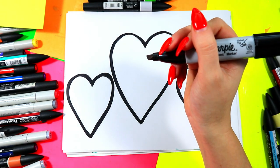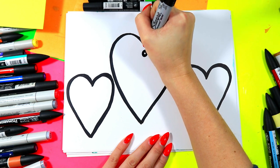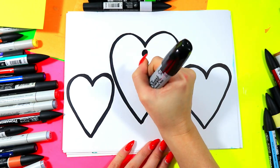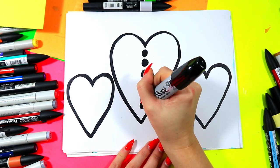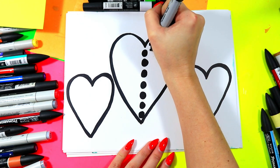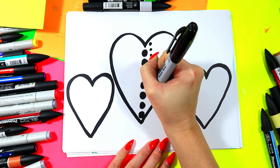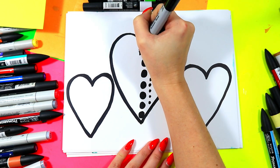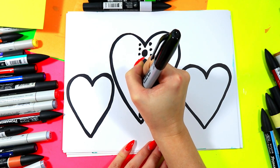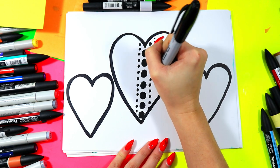All right, we're going to take our nice dark color here, black, and start off by doing the first heart with our first pattern. We're going to start with some big dots down the center. Nice big dots. Yayoi Kusama loves to do dots and loves to do repeated shapes, so we're going to explore her style of making. Okay, big dots. Now on either side, we're going to do medium dots, and we're repeating the dot shape. And yes, we will be making a pattern. Medium dots. And then finally, we're going to do a tiny dot on each side, just a little dot.